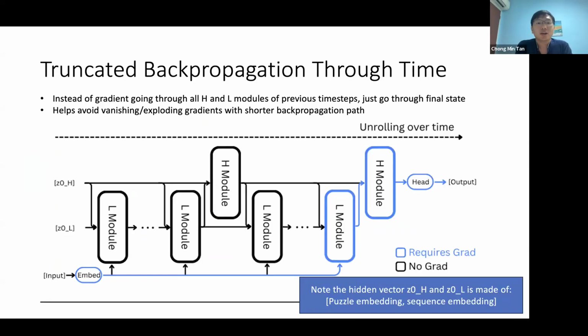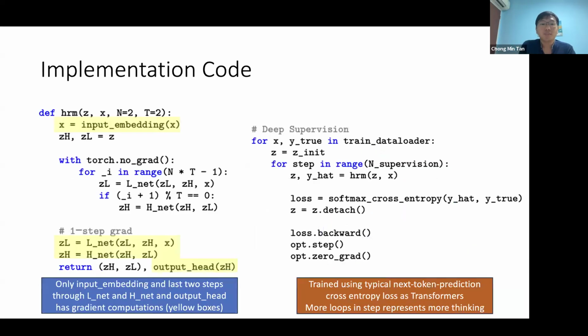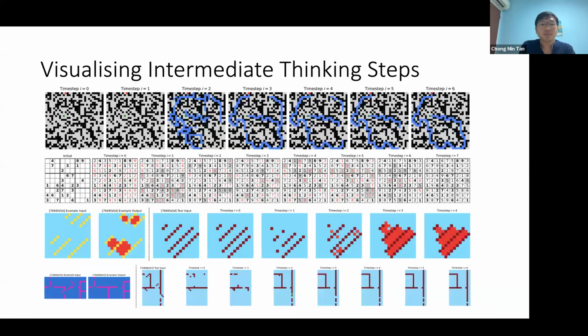I think the idea of using the low-level and high-level reasoning modules, updating the high-level once in a while, helps to solve a lot of the training stability issues in terms of gradient updates. And the idea that you can just compare the input and outputs at every time step to do some form of learning at every intermediate time step, that is a wonderful idea. We need to do this more. We can learn so much if we learn from the intermediate outputs.